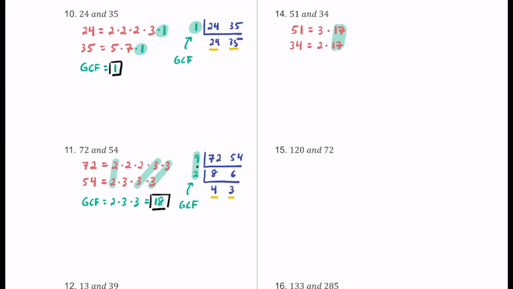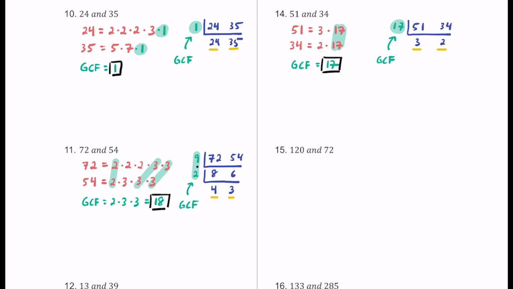Alright, so it looks like they have just a 17 in common, so we can say the GCF, or the greatest common factor, is 17. 17 fits into 51 3 times and fits into 34 2 times. Go ahead and put 51 and 34 next to each other. We know that 17 is what they both have in common. 17 times 3 is 51, and 17 times 2 is 34. So this 3 and 2 down here are neighbor numbers, so they are relatively prime, or their GCF is 1. So the GCF for 51 and 34 is going to be 17.